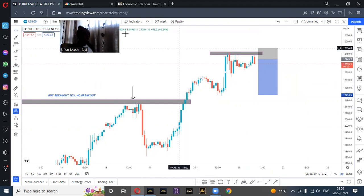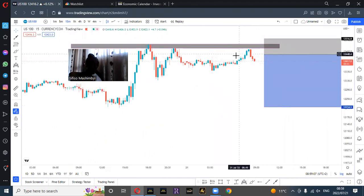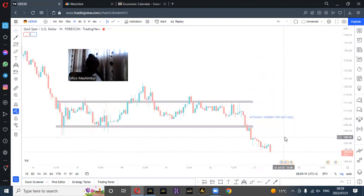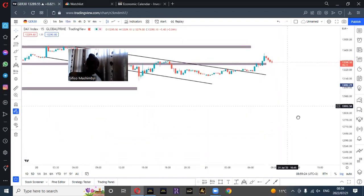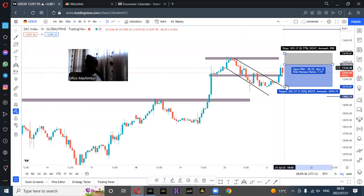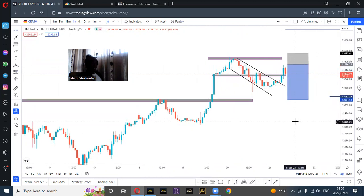Let's see, based on a 15-minute time frame, where I could take a sell from. Anyway, it's a sell to me. Anyway, let's look at the German daily before we continue. To me, it's a sell anyway. German daily. To sell, yeah, stop loss outside that level, obviously. 1-to-1, 1-to-3, and that's it for the day.